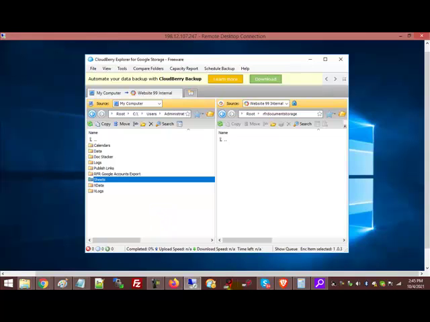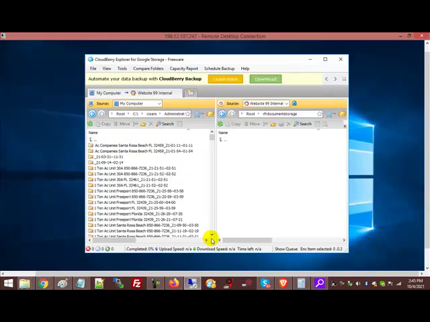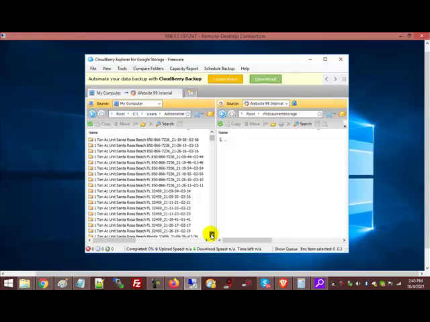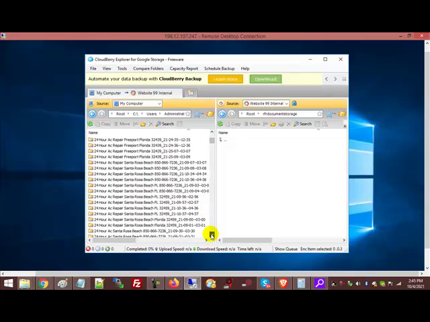Okay, so what we want to do is go into calendars, and this is something you're going to do once a week. Okay, so I'm going to jump into calendars here and go to saved, and it's going to show you all the calendars that we have saved, and there are a bunch of them, and it's my belief that this is what is slowing these servers down at this point.